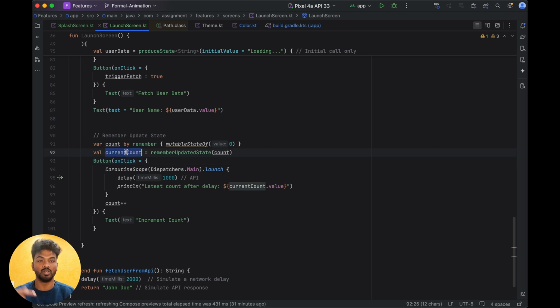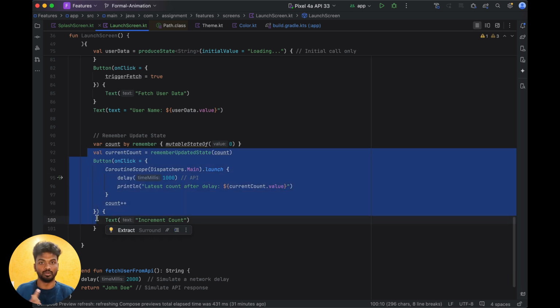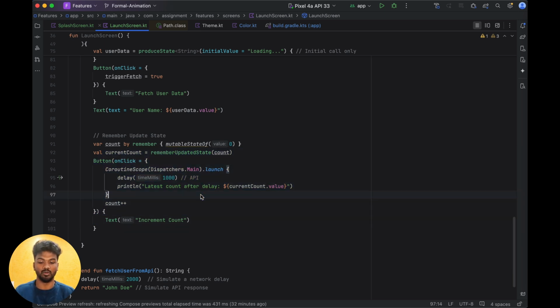If I am using counter, it will recompose. The recomposition will happen down to this point, and after this there is no item to recompose, so logically there is nothing to change.